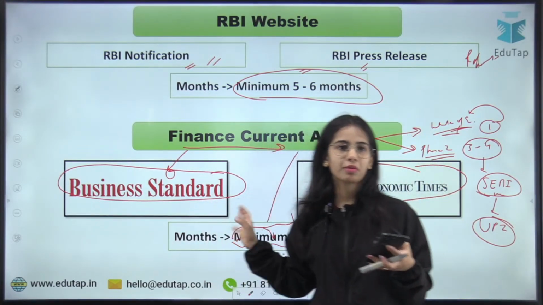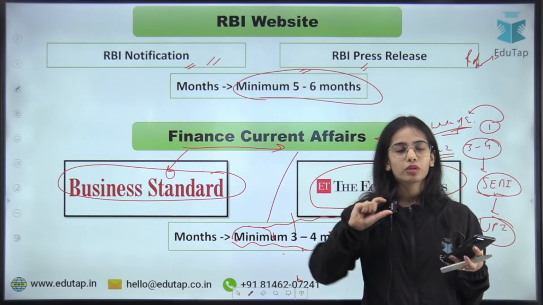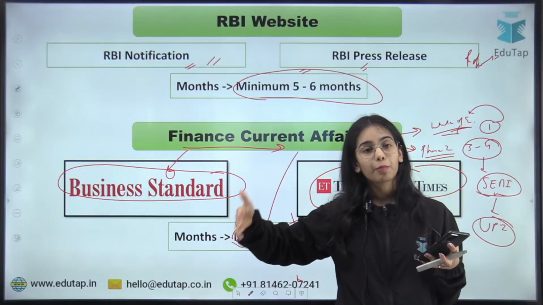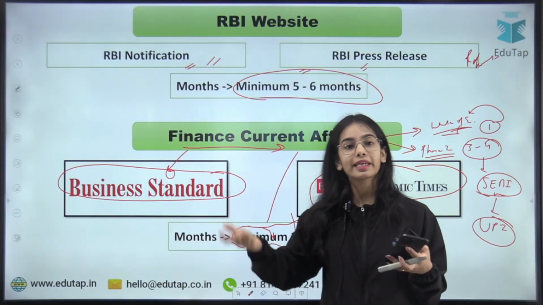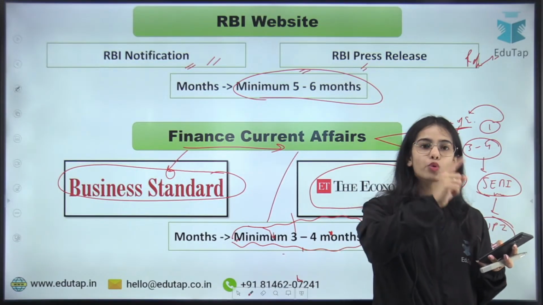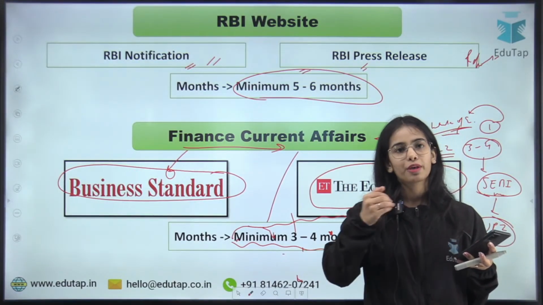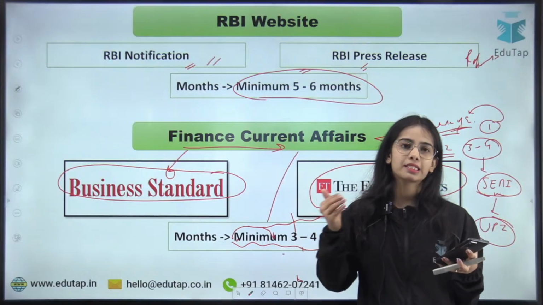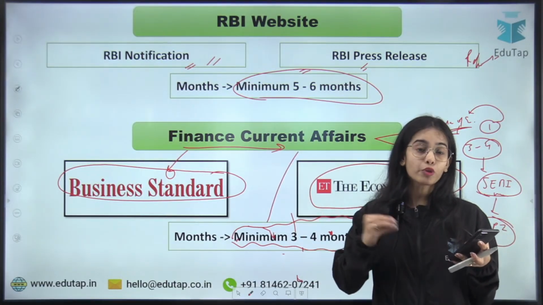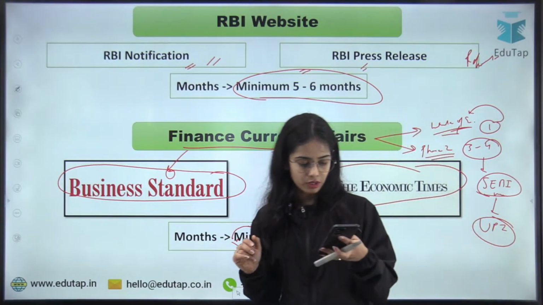So like minimum this much is fine. So these schemes, reports, RBI website, this you can do from April, but once the April month is done, then you can go back to March, or in the case of schemes and reports, if you want to go back further, that you can go. But for RBI notifications, RBI press releases, I will say that start from April, then if you have time, then go back to March.